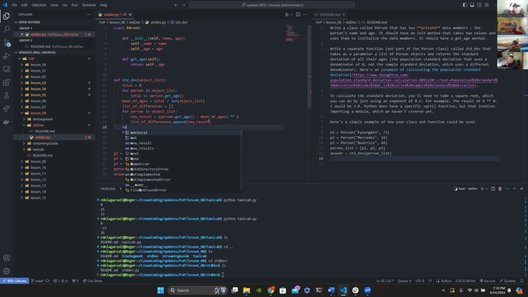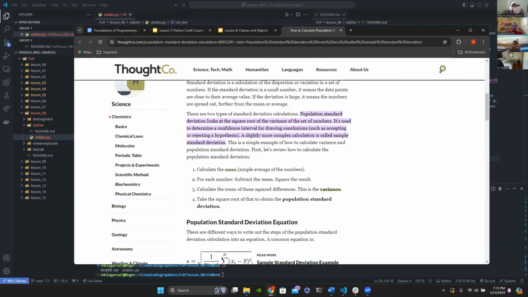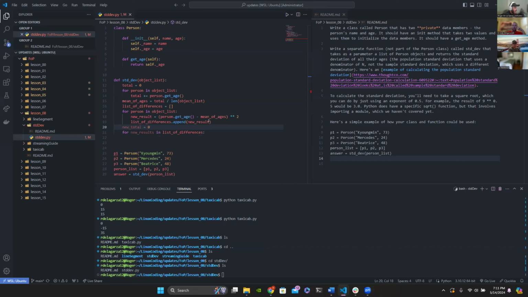I guess we would do new total. I don't think you need your list of differences. You're appending them, so you're making another list. You actually just have to add them. Yeah, smart. You just add them as you do it. So new result equals, and then just. Quick maths. So we can just do whatever this returns.